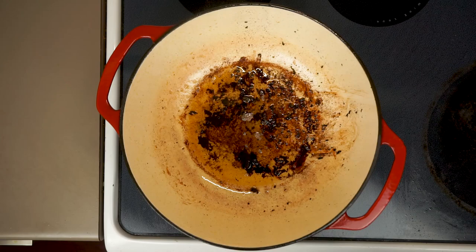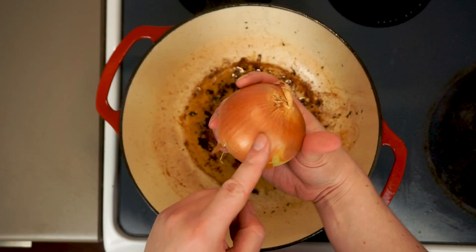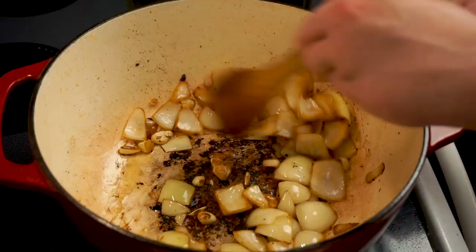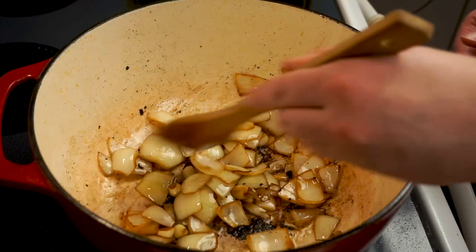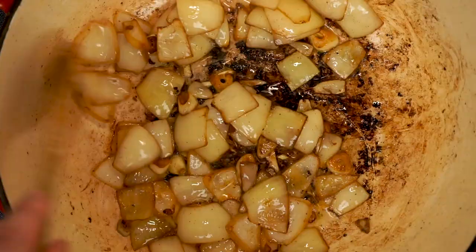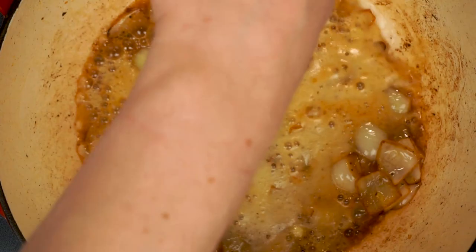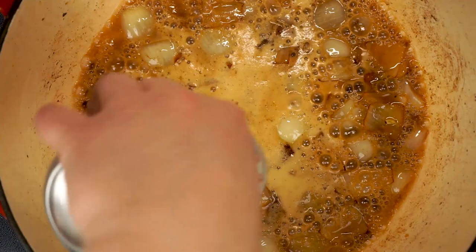One thing I noticed researching this recipe is almost every single recipe had a slightly different sauce, so I just decided to do my own thing here — starting with one large onion, and next up three or four cloves of garlic, just roughly chopped. Carrots and celery would also be right at home here as this is a French-inspired sauce. We'll stir these around to get a little color going — in cooking, browning always means flavor, thanks to the Maillard reaction. Next up is the alcohol: I'm gonna add one full 12-ounce beer. Most sauces also include port wine, which makes sense because port wine originates in Porto, Portugal, where this sandwich originates, but I decided just to do beer in mine.